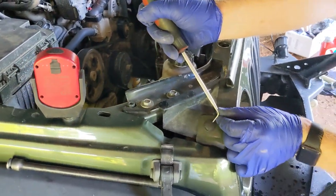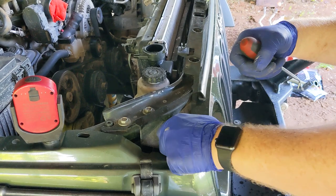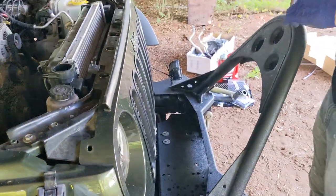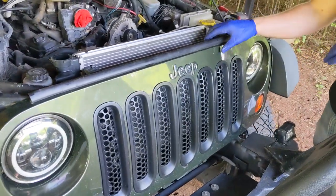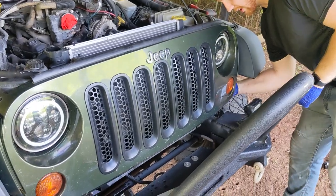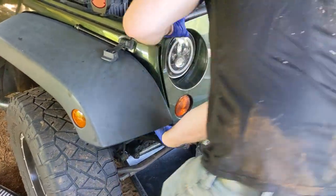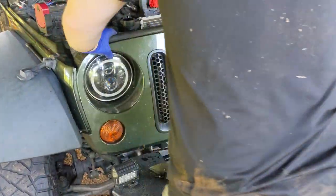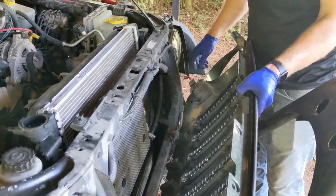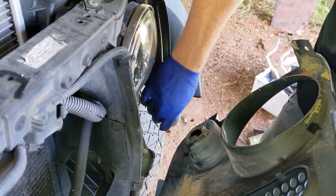This one is a different style, but same concept, just slide on the edge, pick up, pull the body out. They do come apart, so make sure you have your pieces together. Now as far as the grill removal goes, there are those six clips on top, and there are also six actual clips that press in. Two are on each side. On the back side of each marker light housing, just one pop there, and then pop there. And I guess the four center clips are already loose. Oh, very nice. You can try to disconnect these connectors, but these do not look easy, so take the easy route. Just disconnect them as a whole.